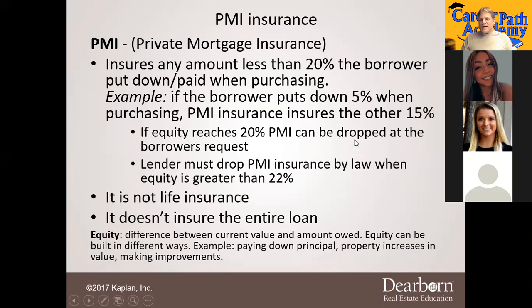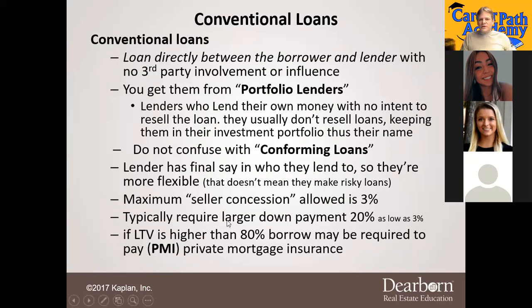Victor, I have a question. With a conventional loan, don't you have to put down 20%? No, it depends on the lender. It says typically requires larger down payment, 20%. I've seen sometimes 25 or 30% of down payment required by the lender, but I've also seen as low as 3% with a conventional loan. It depends on the lender. It's their money. They make all the decisions on who they're going to lend to and what the criteria are, right? So if I'm going to lend you my money, do I have all the say in what my criteria are?